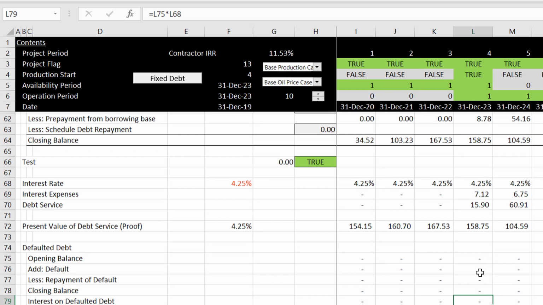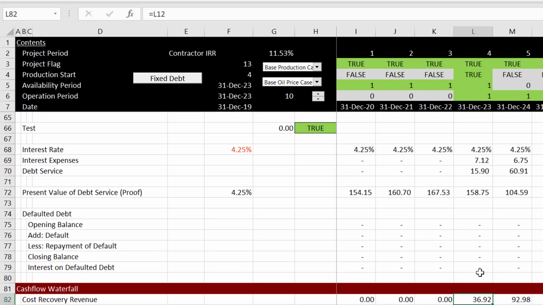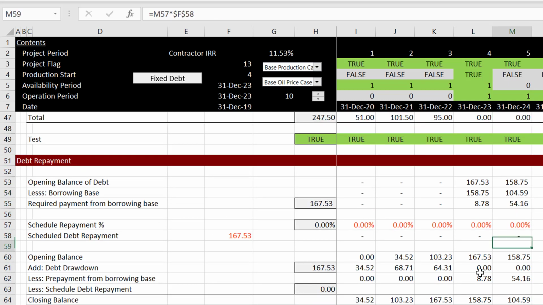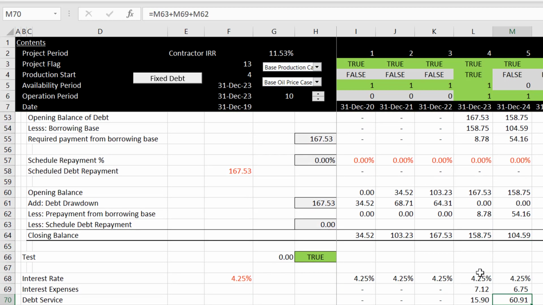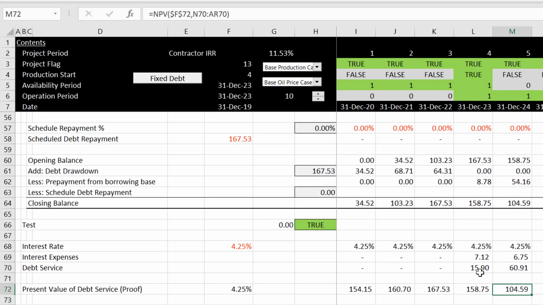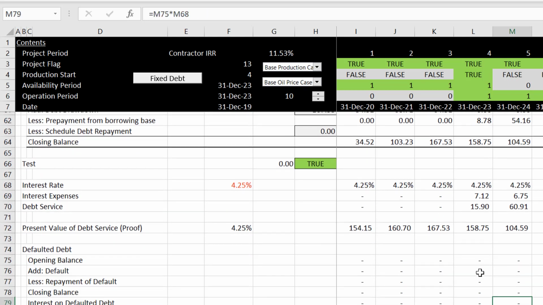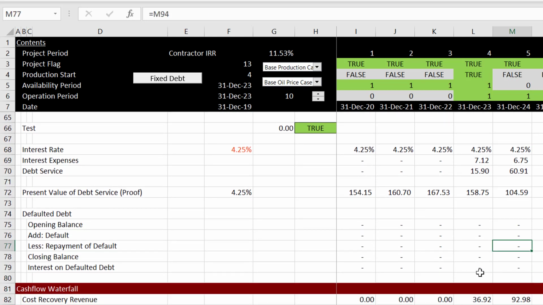And then we put interest rate, standard stuff, here. I was explaining to the people in the class when we did this that it's always the net present value of the future repayments, the debt service and the interest is the same, and there it is. It's the same as the balance of the debt. Okay, now I'm going to come back to that in a minute, and then we can have a defaulted debt.